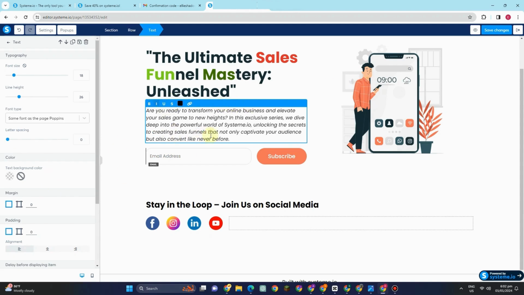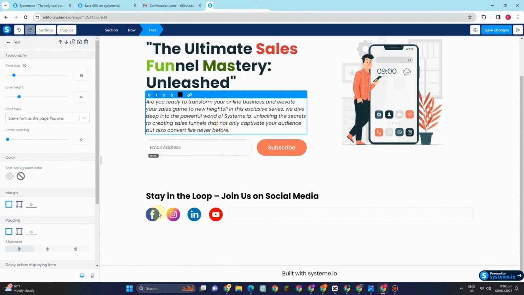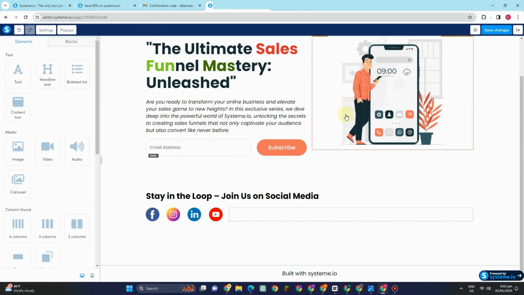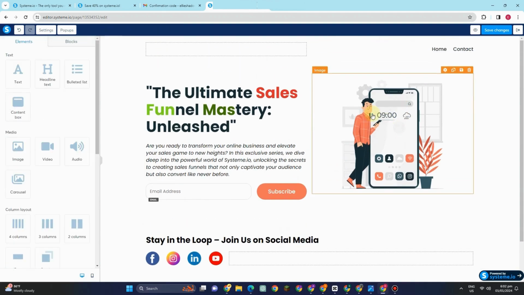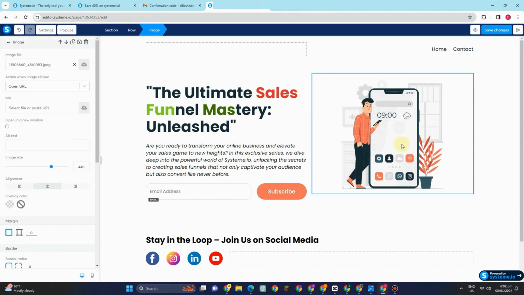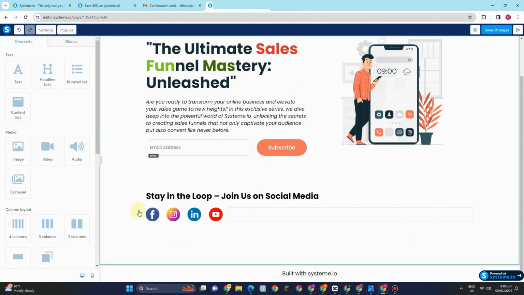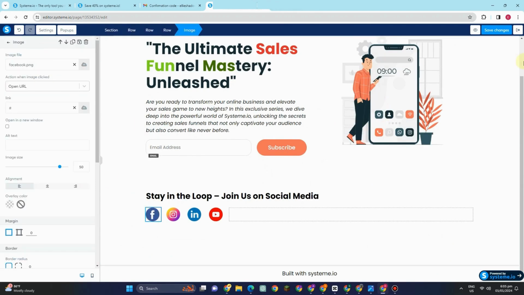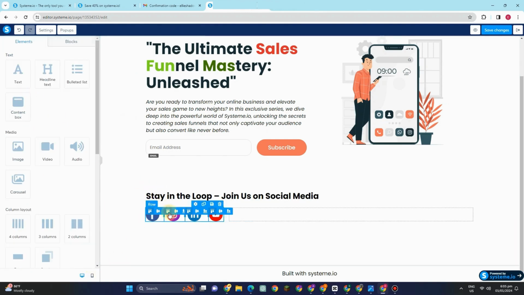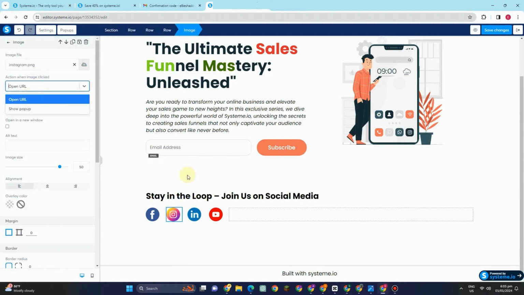Now, moving on, you can also change or delete these social media icons right here. And apart from that, you can also change the video in this part right here. If you have created your own image or video and you want to upload or attach it here, you can simply delete this and replace it with a video or an image. Also, you can add your social media platforms by clicking these icons right here and then pasting the URL for your Instagram, Facebook, LinkedIn, and YouTube.